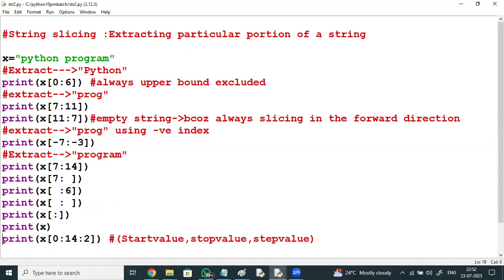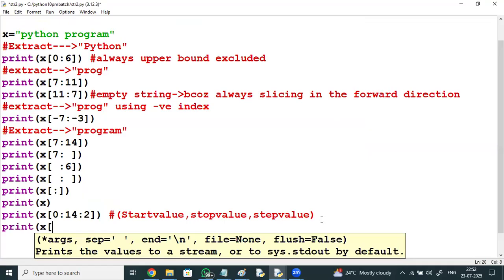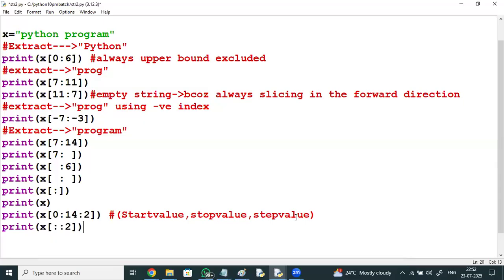And what if the step value is written in negative? Now, as 0 to 14, colon, 2, you get the same output, right? Both are the same.